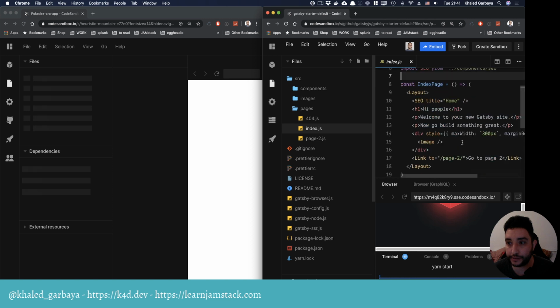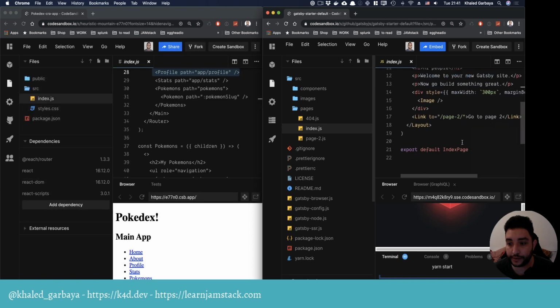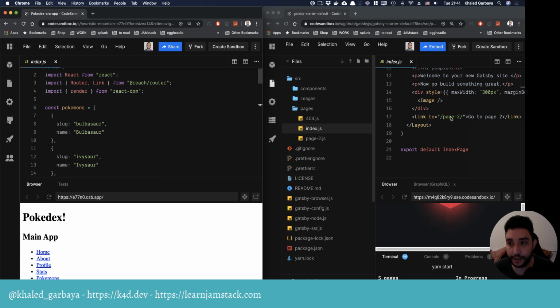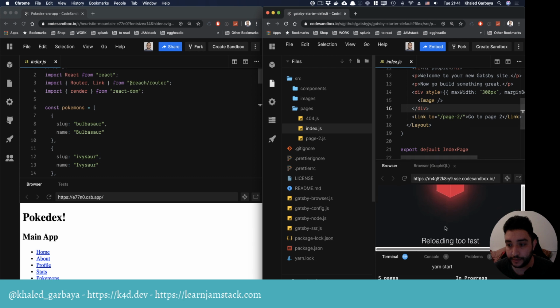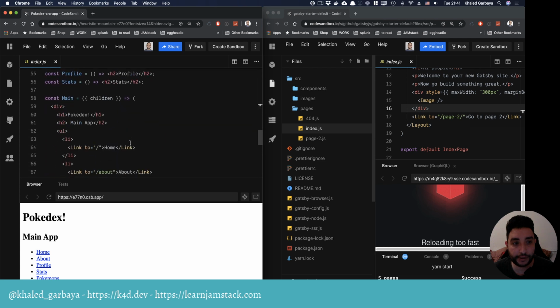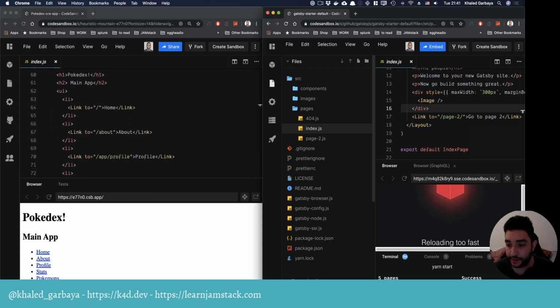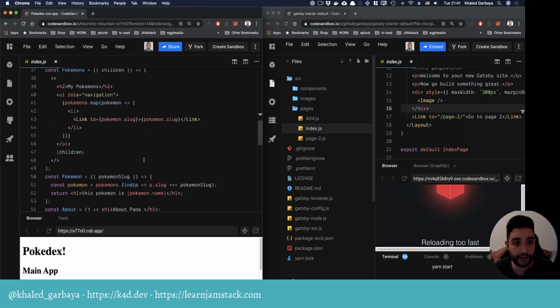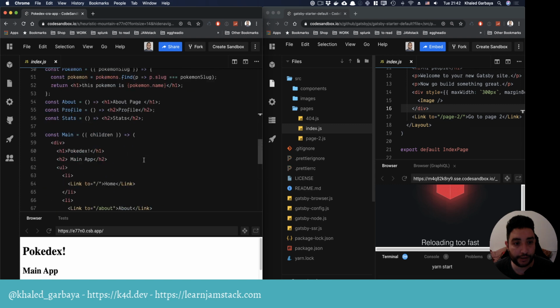Where is it? Okay, so on the left here, this is the React app, and then on the right here, you can see it's still loading. This is a Gatsby project. So now we're doing the bootstrap, and then we will look at a different part of it. So while this is doing the setup, let's just take a look quickly at our routes and then define what we can do with that.